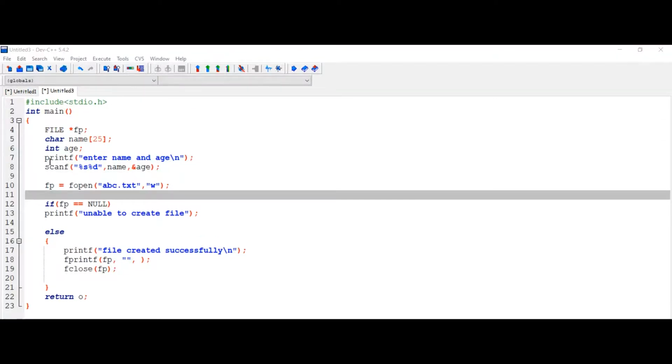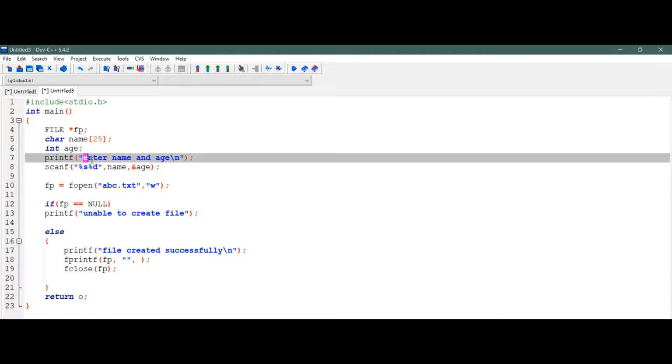What I have done here is take a name as input and then age as another input, and I will put that name and age inside the file.